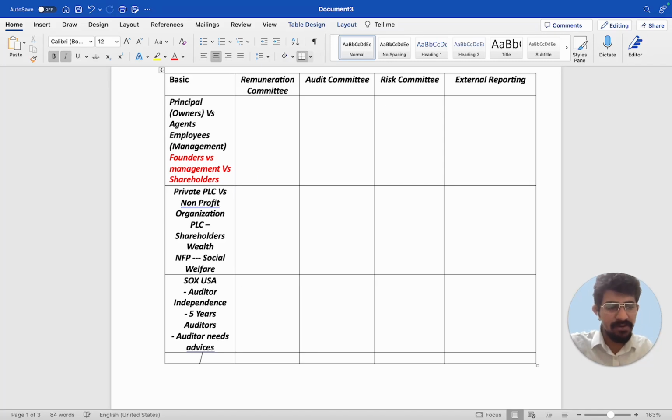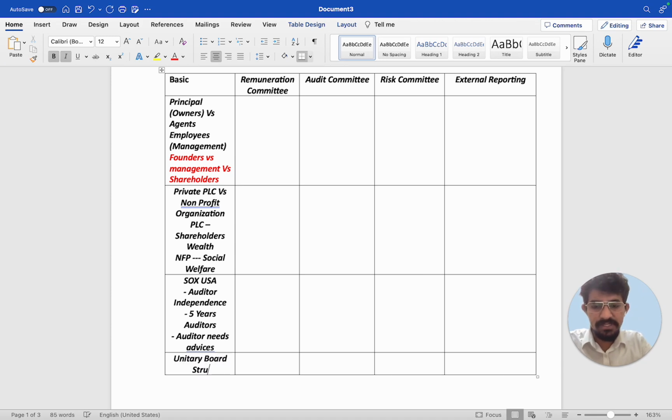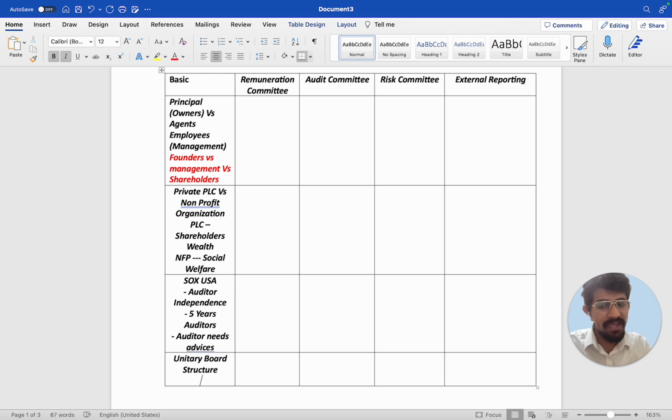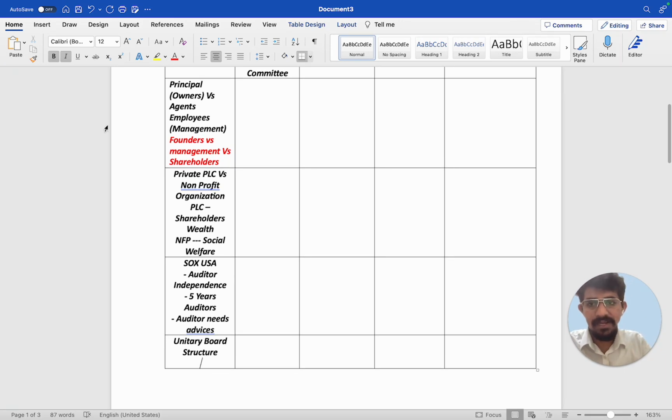Now students, coming to the next one, just to make sure, this is a theory area, but sometimes they can ask you, there are two types. One is unitary board structure. Now students, unitary board structure is the current board structure of our business. Did you observe students, our business is having that tall, wide, narrow organization. Can I write down here Nctech? So Nctech, in simple language, is what students, it's a unitary organization.